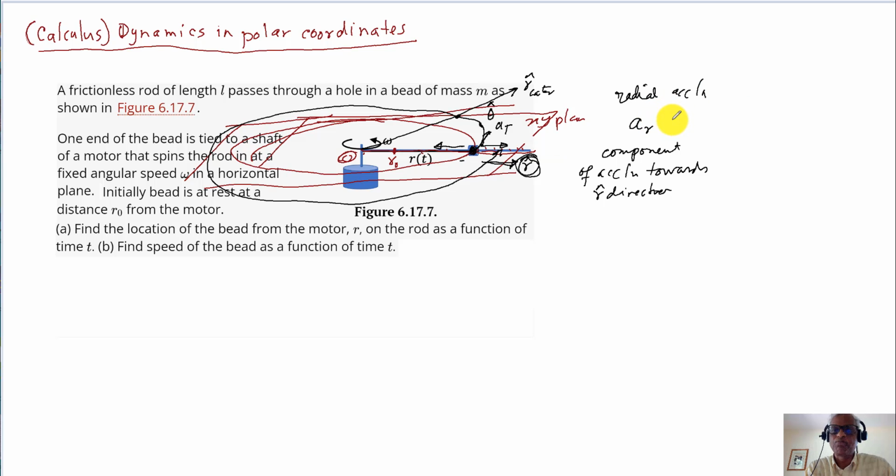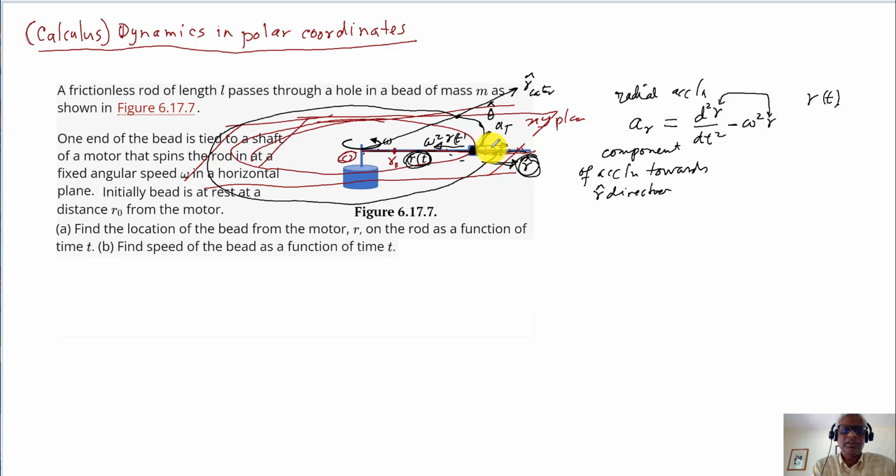And when you work it out, this is equal to, this is the positive side. So this is how the r coordinate, the radial coordinate, is varying. So d squared r dt squared, and this one is just our same old friend, v squared over r at this instant, which is omega squared r. But r is a function of time and omega here is constant, so it's minus omega squared r, and this r is the same as that r. So r is a function of time.